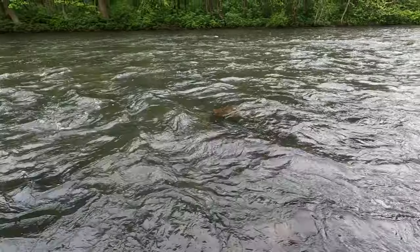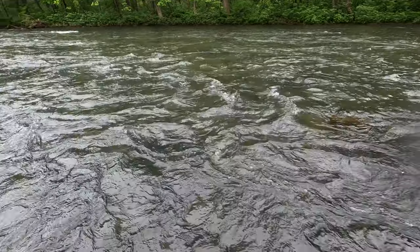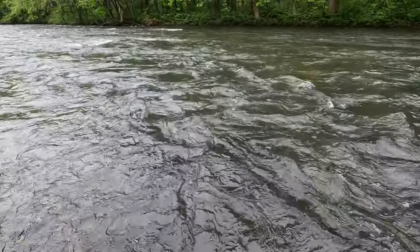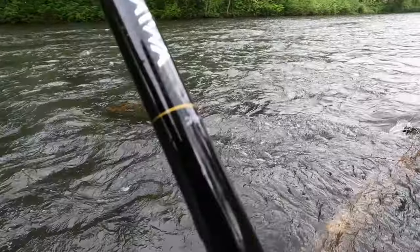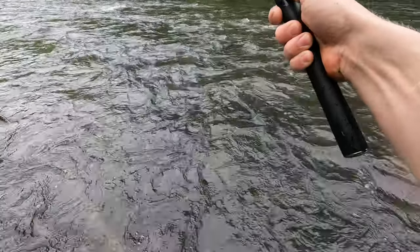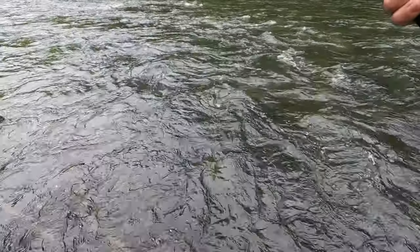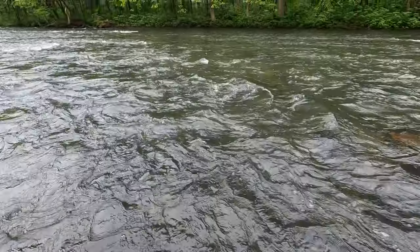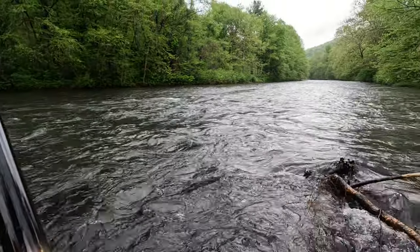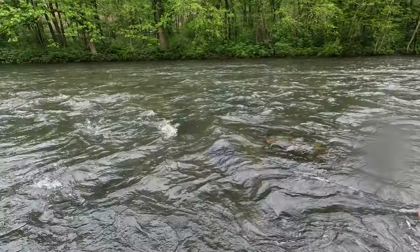Nope. Try super close this time. There's a big rock right there, got to lift, drop down. That's a rock. Whoop, comes out, I love that. I love that, it just pops out. I think that's it for this little run. I wish I could cross, because up over there is a very, very nice hole. But I'll see if I can get somewhere downstream later. Not sure. Booyah!